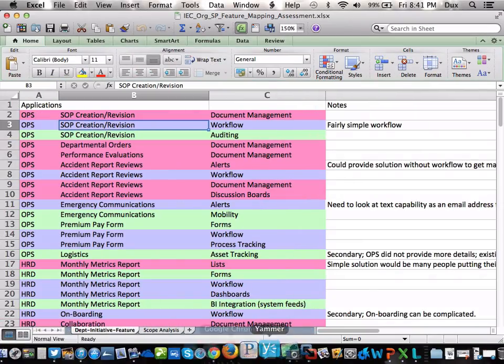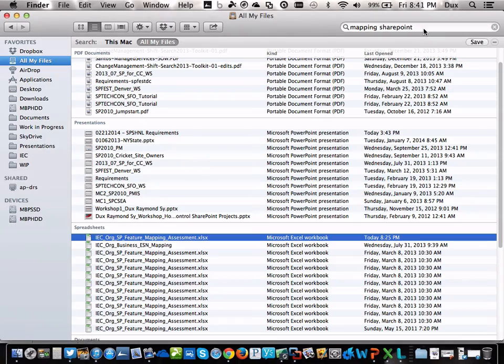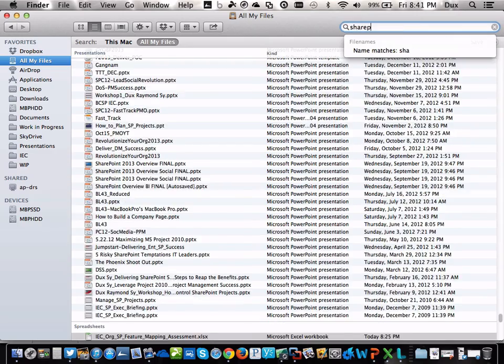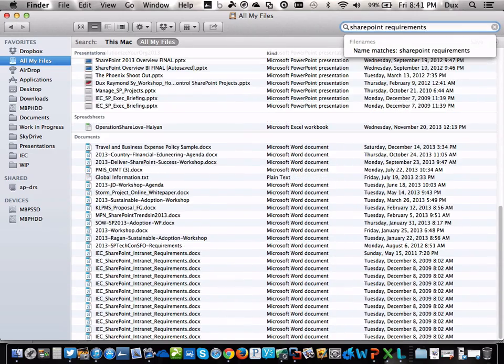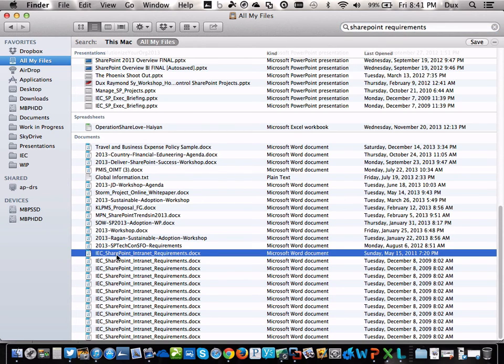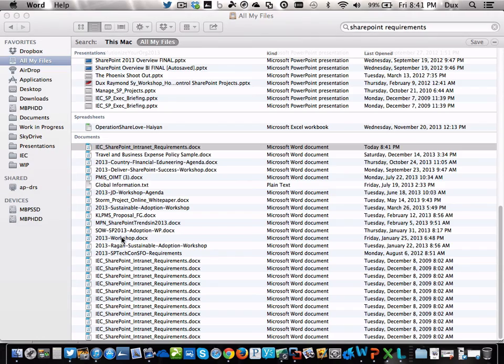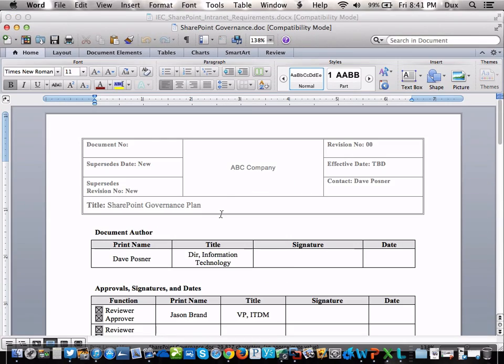I'll show you a requirements document, and I'll send this to you too. SharePoint requirement. Here we go. So this is a governance document I had yesterday.